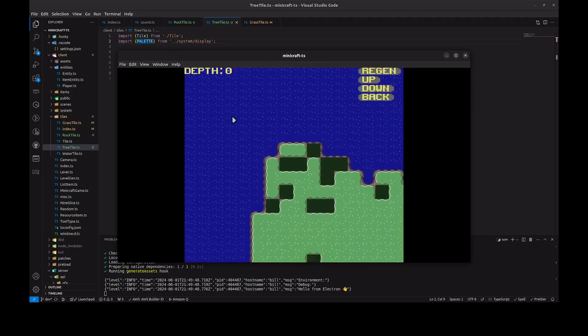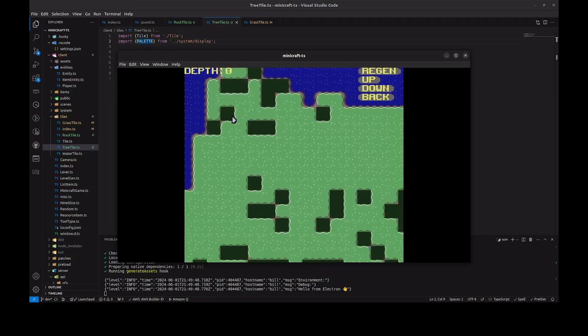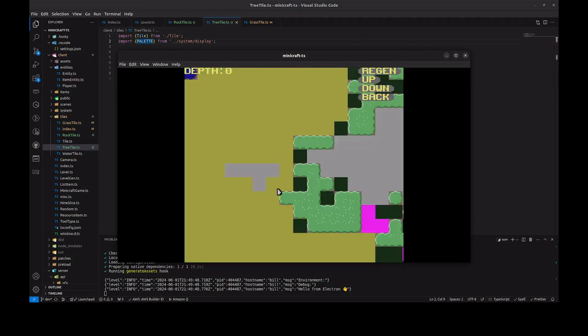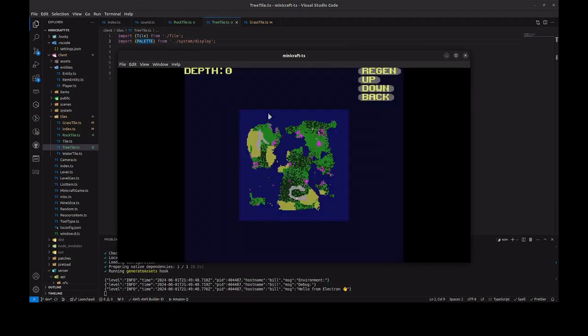Alright, the tree color looks about right the same. Of course, now it's using the correct palette. And there's the rocks right there. May look about right. Uses that same palette for the level generator display.